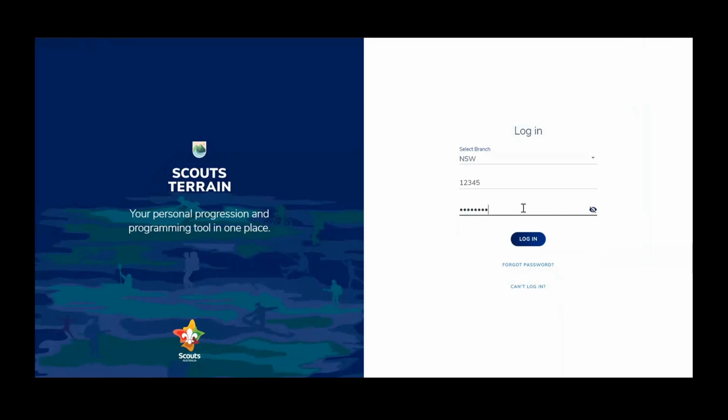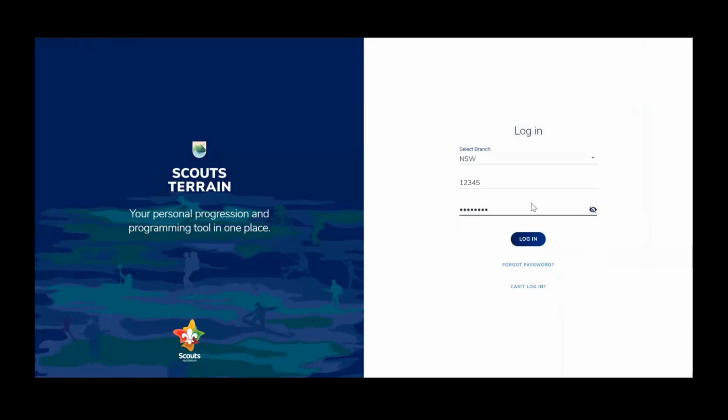If this is your first time logging in, you'll need to enter your date of birth in year, month, date. So for example, if you were born on the 1st of the 6th, 1990, you will enter 1990-06-01.